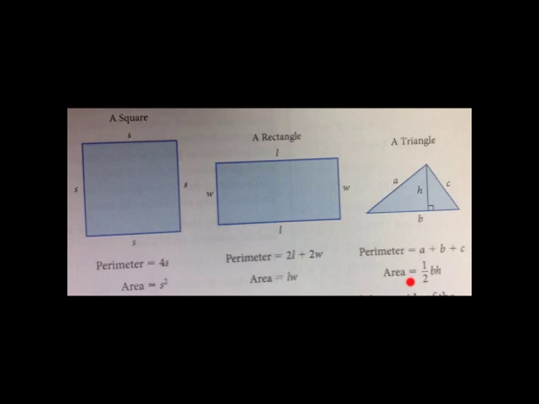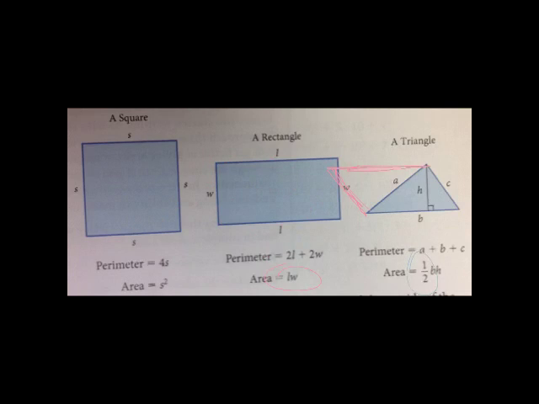The area of a triangle, and this is where it gets a little bit tricky. The area of a triangle, because a triangle actually makes, and I'm making this a bad one, a parallelogram like that. It's actually length times width, but since it's only half of one, we take half of the length times width, and are then able to find the area.